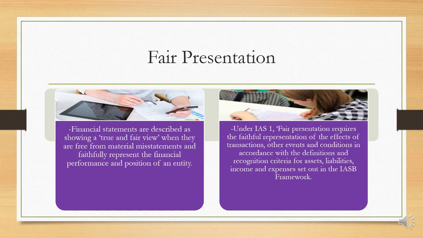We go to fair presentation. Financial statements are described as showing a true and fair view when they are free from material misstatements and faithfully represent the financial performance and position of an entity. Under IAS 1, or International Accounting Standard 1, fair presentation requires the faithful representation of the effects of transactions, other events, and conditions in accordance with the definitions and recognition criteria for assets, liabilities, income, and expenses set out in the International Accounting Standards Board framework, or IASB framework.